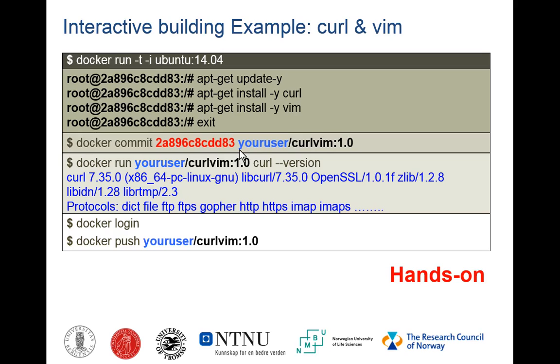So now, if it is public, anyone here can pull the image of anyone else, because it has a unique identity within the Docker Hub. Any one of you can pull the image of anyone else if he knows the username/curl_vim and run it in the same way. So now you have published this image to the world. And of course, you can make it private as an option with Docker Hub. So this is how you create an image and push, publish it.